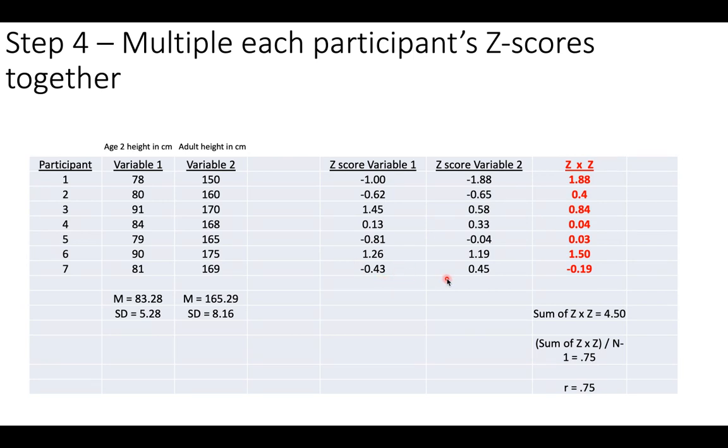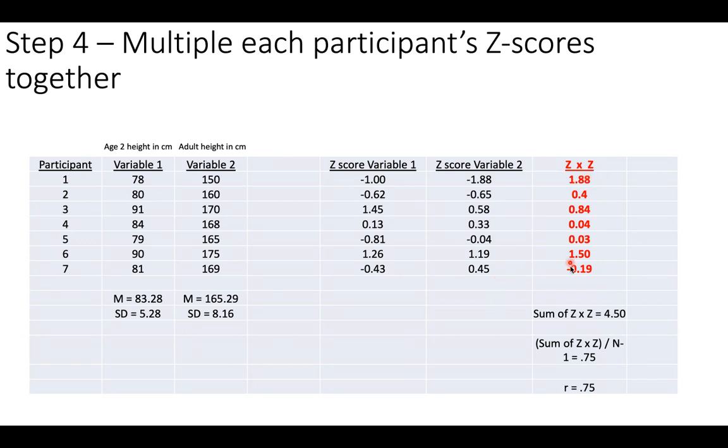If we look all the way down here at person 7, their z-scores move against each other, right? They're below the mean on one z-score and above the mean on the other z-score, which leads to a negative z product. They're going to contribute to making the R coefficient negative, right? They're pulling the R coefficient in the opposite direction as everyone else, but they're going to get washed out because everyone else is so positive. So here we see a negative z product because our z-scores are inverses of each other, right? The variables are moving in the opposite direction. We had someone who's a short 2-year-old, but a tall adult.